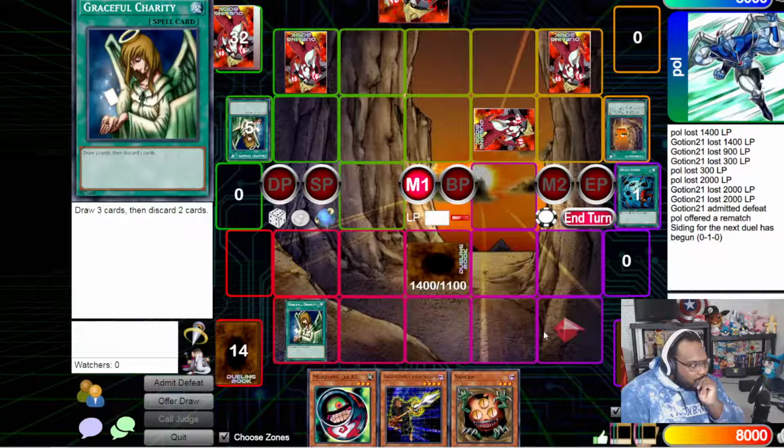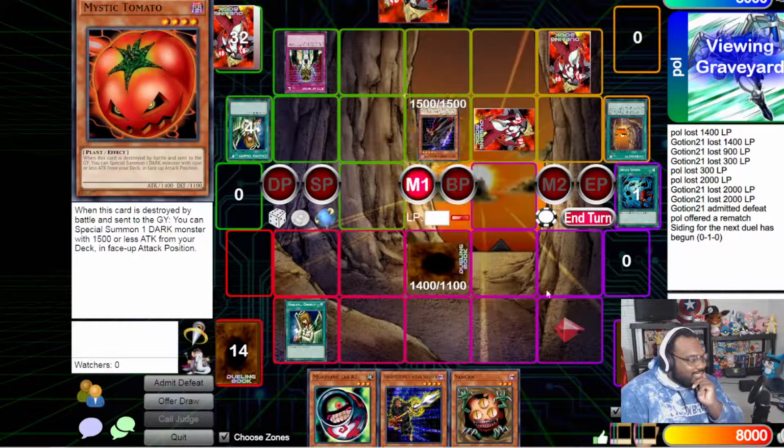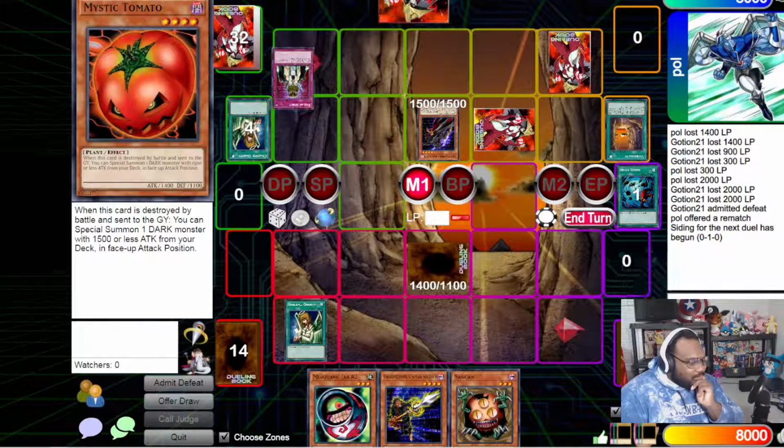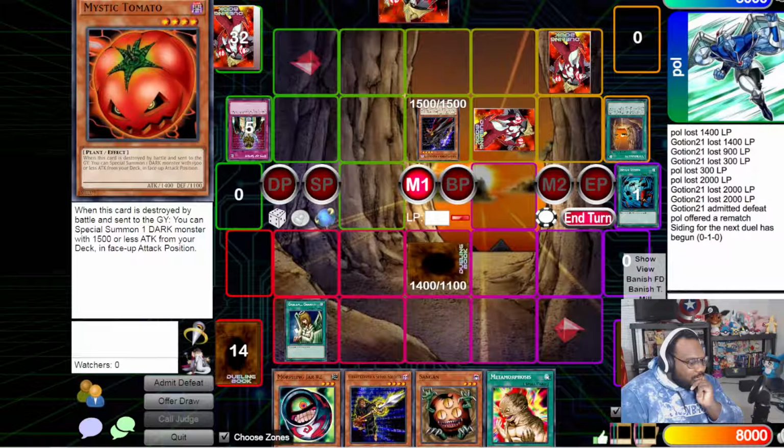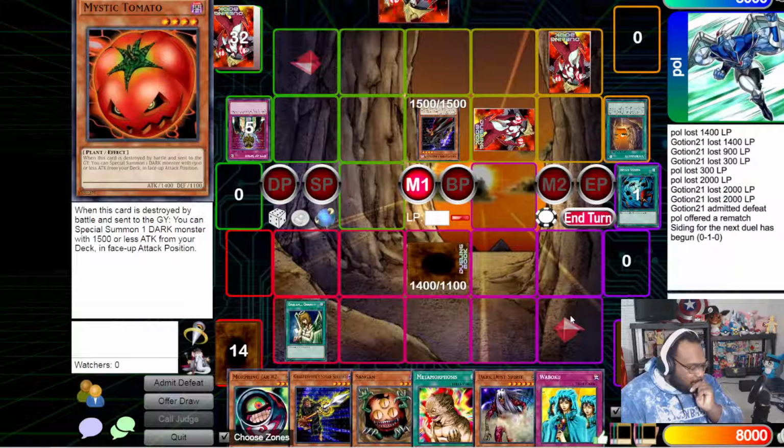I'm going to fire this off now because you are much more likely to see Jinzo. Yes, that is fair. All right, so draw one, two. Oh, I saw something else interesting. Three. Hmm.